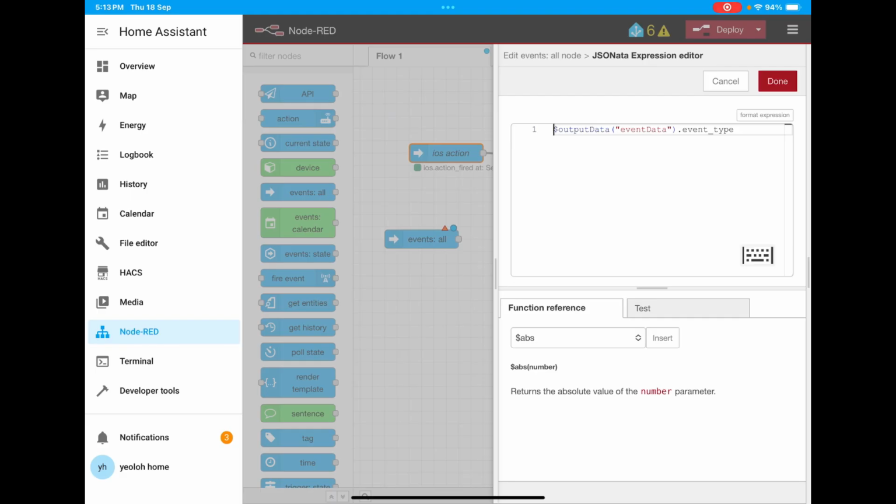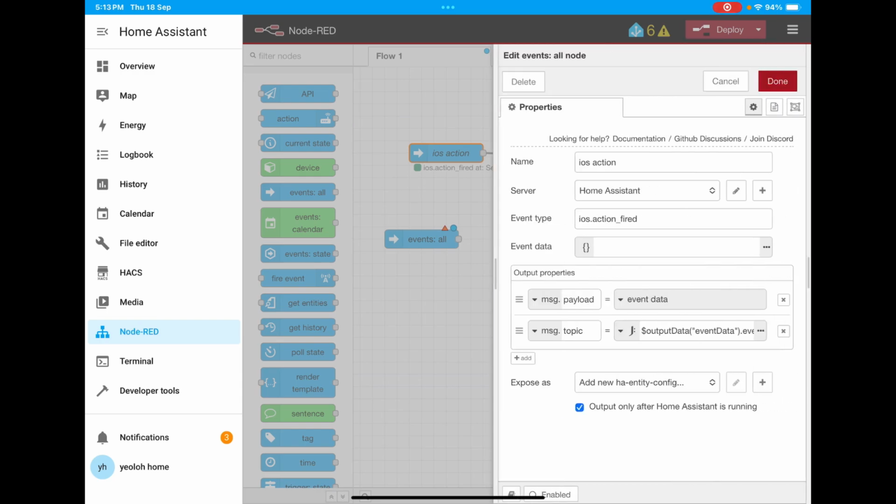What this basically does is that it tracks any iPhone that is connected to your Wi-Fi network, and the button that is fired through your iPhone as a payload.